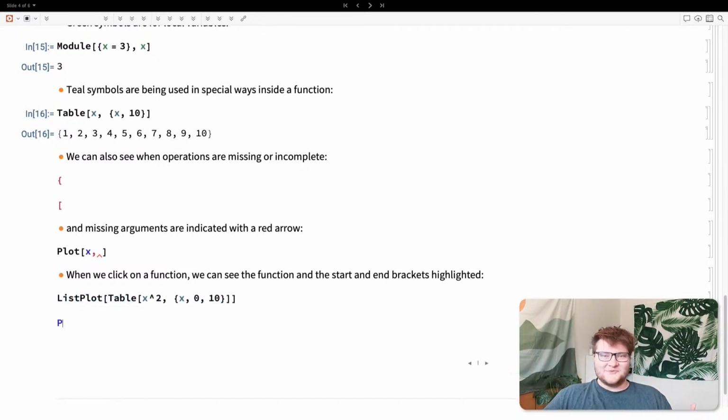The last thing we want to talk about is autocomplete for code. So if you start typing in the name of a function, Wolfram will find the function that you're looking for and give you a list of potential functions that you might mean, and you can hit tab or enter to select that function, and then the whole thing will appear, so you don't have to type the whole name of the function each time. The syntax highlighting makes it much easier to write code, makes it much quicker, and can be really helpful when you're trying to read or write your code.